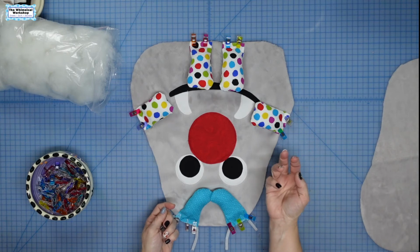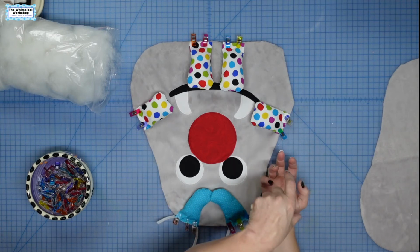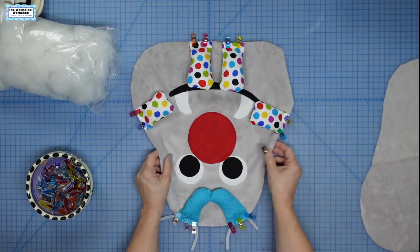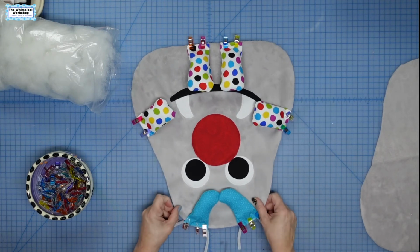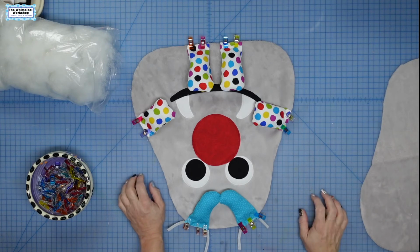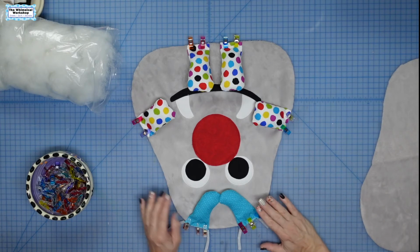A walking foot has feed dogs on the foot, and then you have feed dogs in the machine, and it helps get thicker pieces of fabric through your machine without stressing the machine. If you have a machine like mine, which is a Bernina 570, it has a dual feed feature. Make sure you're using the dual feed feature.